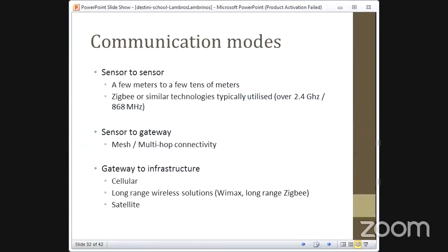We observe different communication modes, either between sensors or directly from sensors to gateway, and then from gateway to infrastructure through different backhaul connectivity, which could range from cellular, 4G, 5G, to even satellite, supporting the needs in remote areas or when cellular infrastructures fail, which is obviously the case in disasters.